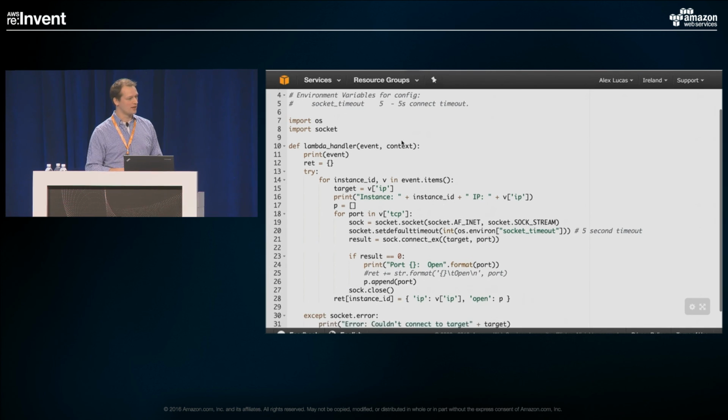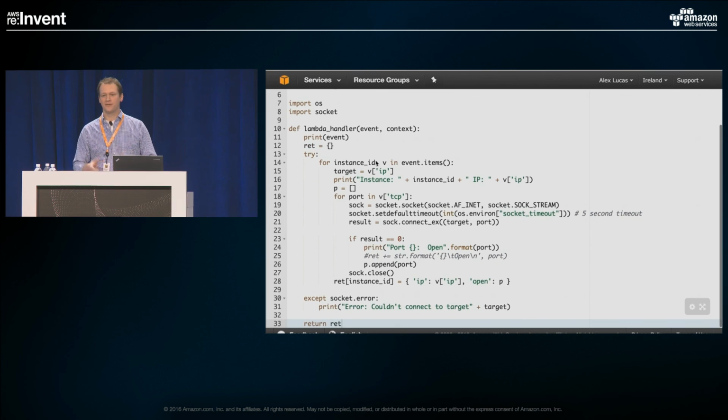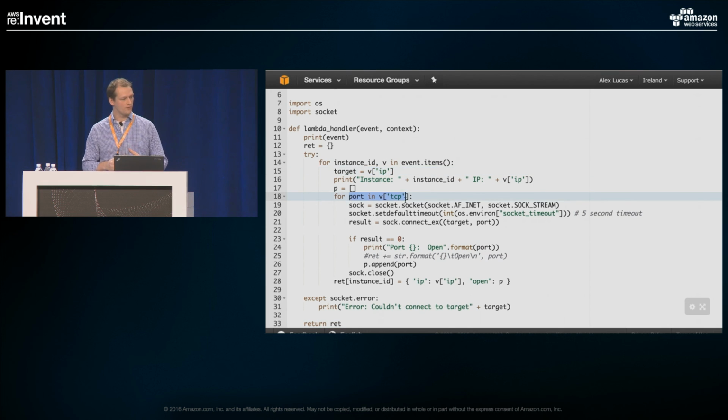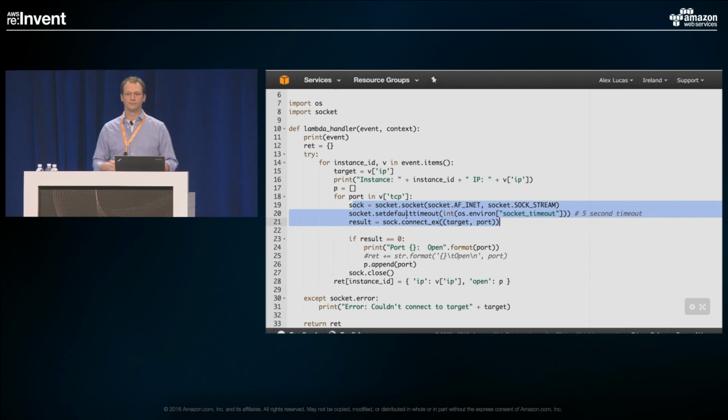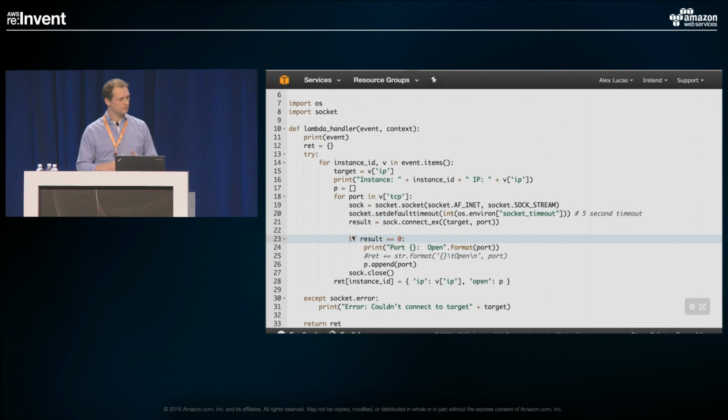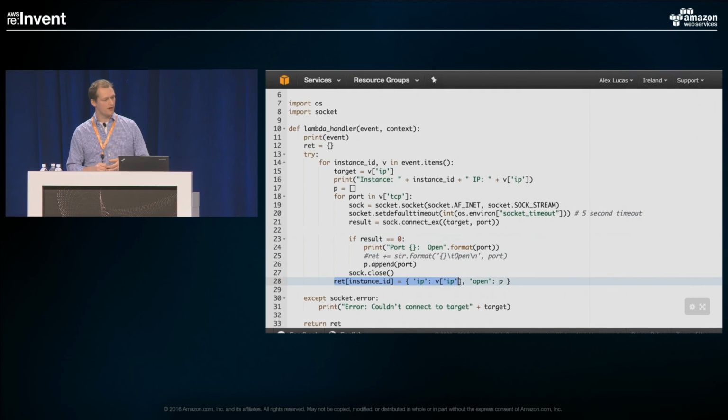So what does that code look like on the other side of this? I'm going to say again, do not implement it this way. There are cleverer ways to implement port scanners than this, but this is for the sake of a demo and showing you the art of the possible rather than the best way to do it. So I walk through that targets file. I pick up the instances and the IPs for that. I then walk through each port within that, and then I simply connect to it. I just open a socket up to it. Simple connect, normal TCP thing to do. If I successfully connect, so if the result is a success result, I then build that into my output file. And I append it, close the socket cleanly, and then build it into that file which comes back.